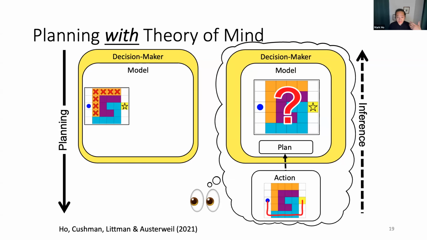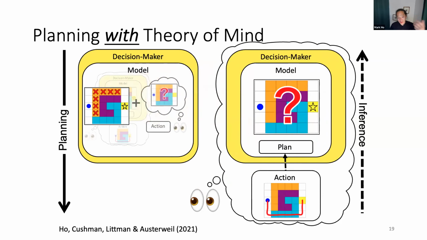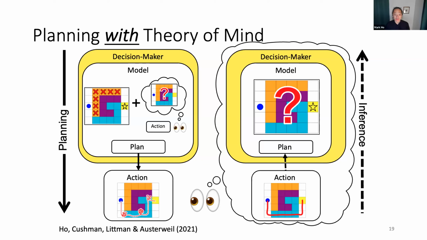And so we can think of this communicative version of acting, communicative demonstrations, as being the result of perhaps a more complicated form of planning, of a more complicated model, specifically one that involves both the underlying true physical world of the grid world, and then also a model of the observer and the types of inferences that they're going to make based on your actions, and then doing planning over this joint model of inference and task.